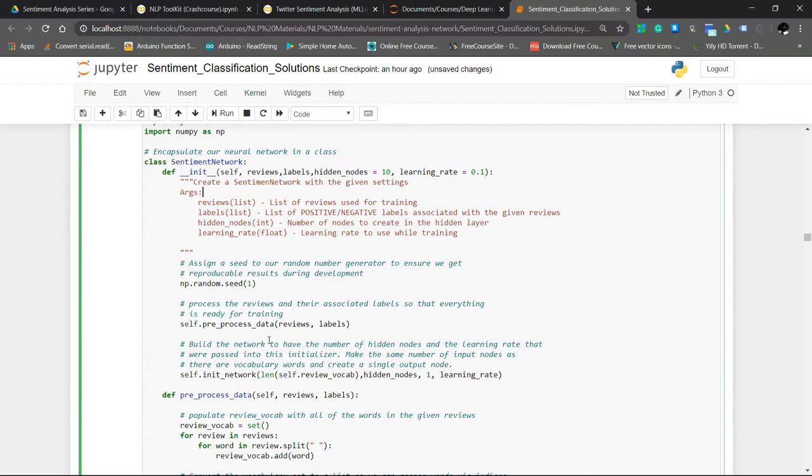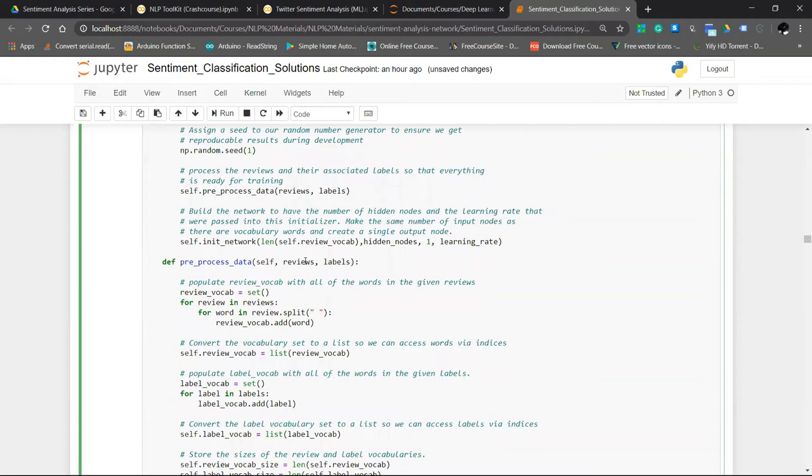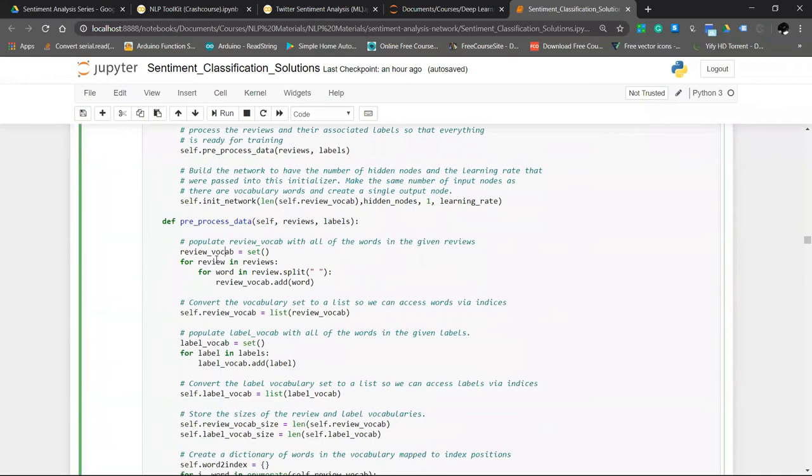Then what we'll do is preprocess our reviews, and rather, not our labels, our reviews. This preprocess is what we've already discussed earlier, but this time around, we're integrating it into our neural network. So this preprocess takes the reviews and the labels. The first thing we're going to do is to have our full vocabulary, which is what we discussed initially. This vocabulary is going to contain every word in that particular reviews data set. So I'm going to have each of the words that will ever occur in our data set. We'll go through each review, get the words, and add them to our set. The essence of this set is to make sure that if you come across any word more than once, it gets ignored. So it's just going to be unique words that get stored here.